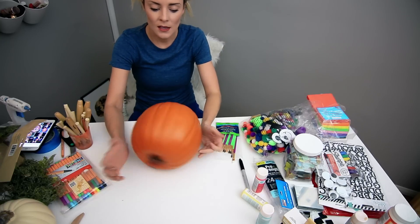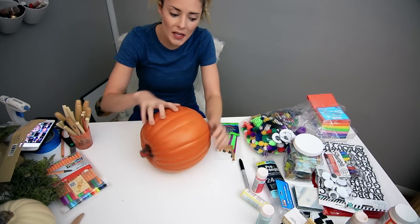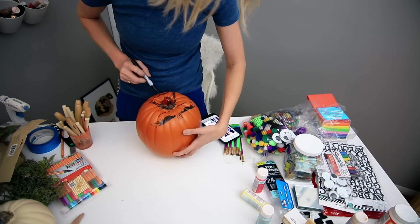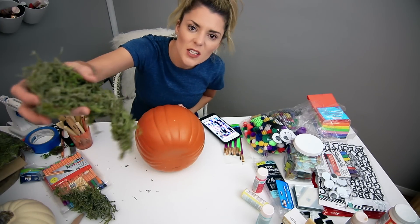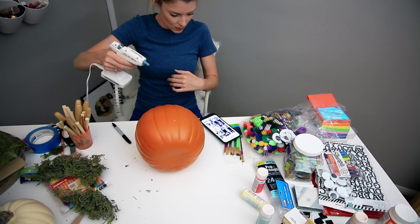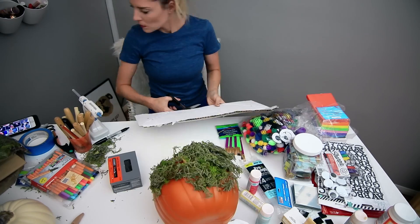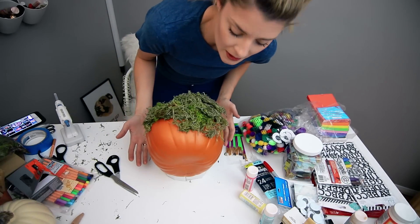We did it! So for this one I'm turning it on its side, using this as the face, and I'm going to draw on it a little bit and turn it into the thing that scares me the most. I took this moss and I tried to spray paint it gold — it didn't really work out, but that's okay. We're going to hot glue some moss onto the top of this. I'm going to doctor this up a little bit. I'll show you this one at the end.